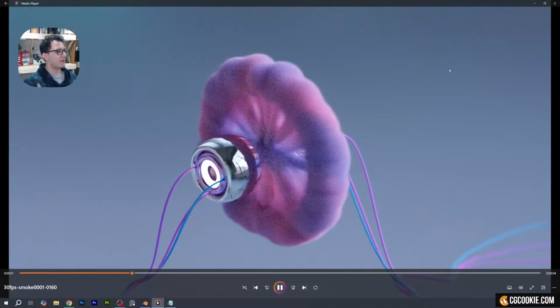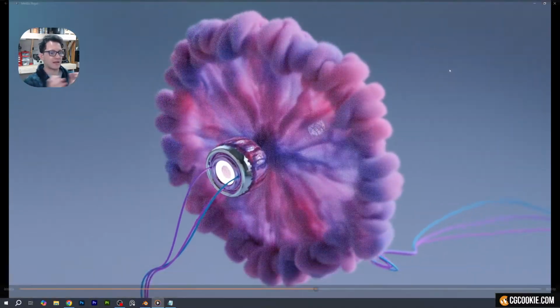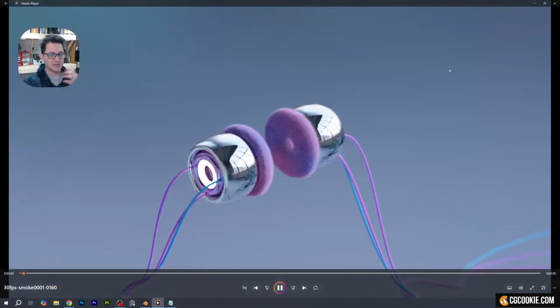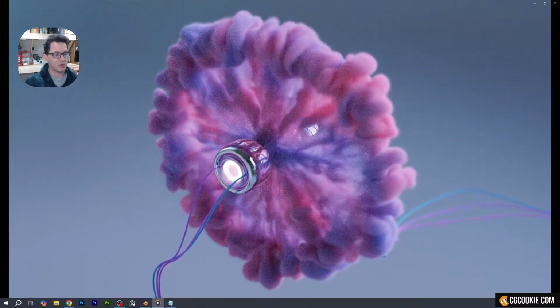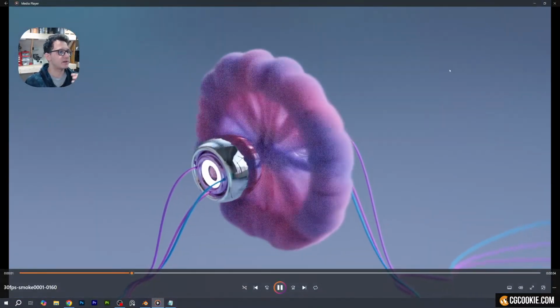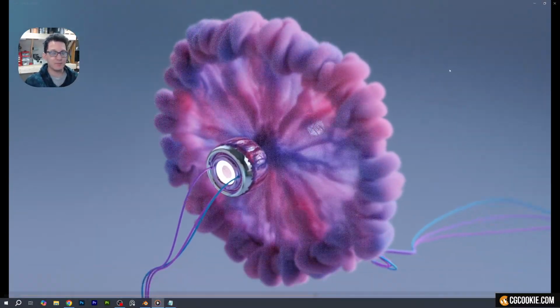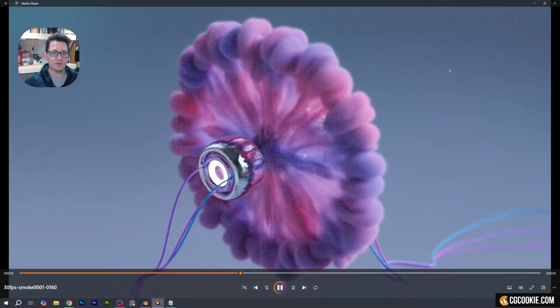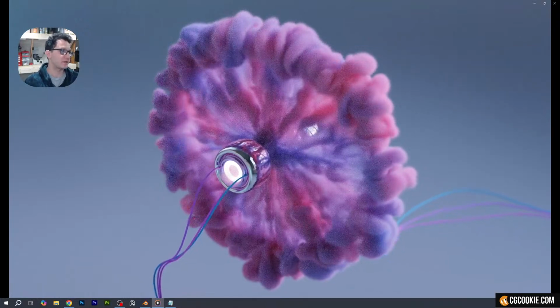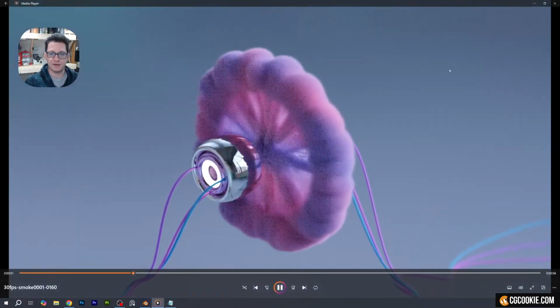It's basically two torus objects that are colliding with each other, and I knew this was going to look cool, so I had to mess around with the settings a lot. I have all the settings copied and pasted for you guys, so you can copy the exact settings. But basically, all this was done from scratch using Blender's built-in physics simulator, using smoke simulation specifically, some force fields, and some other things.